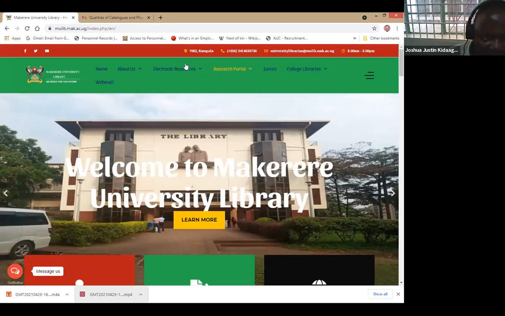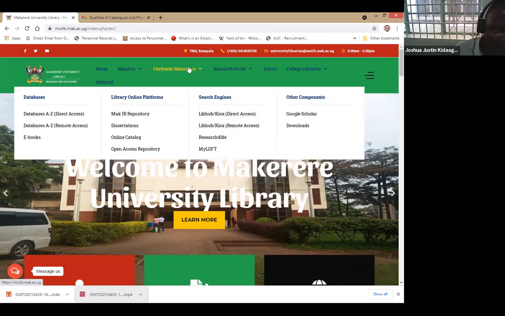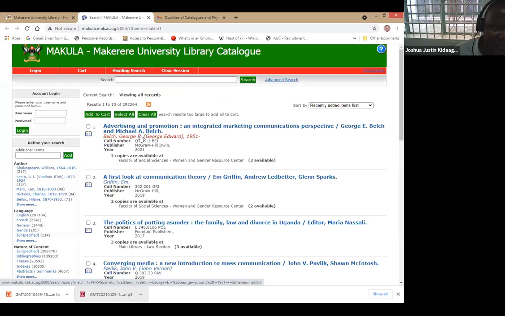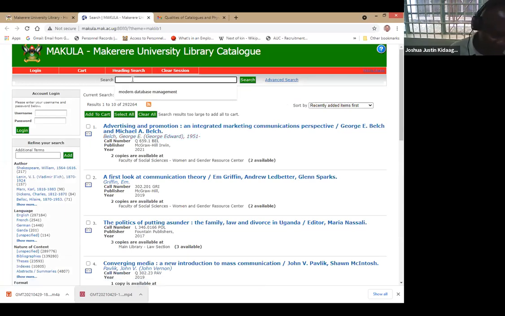So from the drop-down menus, you go to electronic resources, and you'll get databases, library online platforms, but our interest is in the online catalog. I'll click on this, and then we search for a book, and we see how fast we get that book. So this is where I search from.